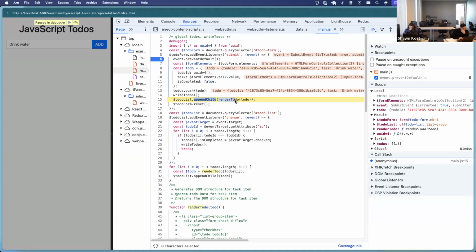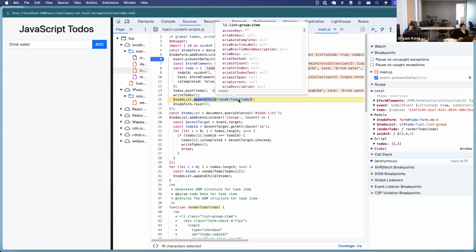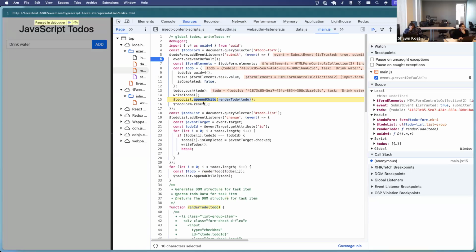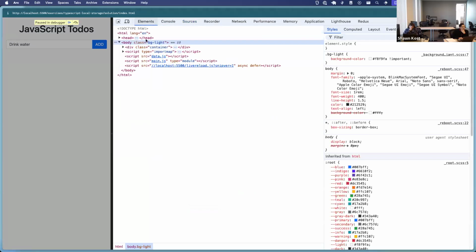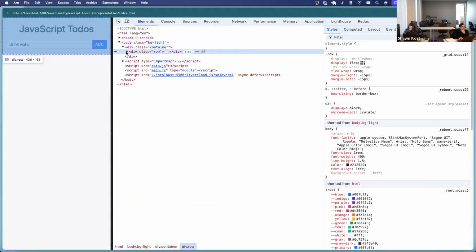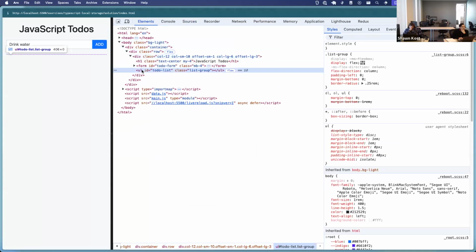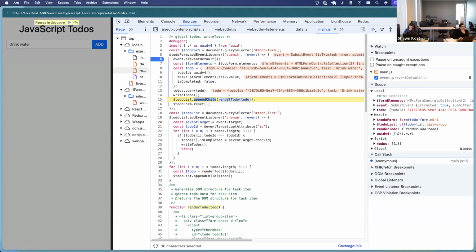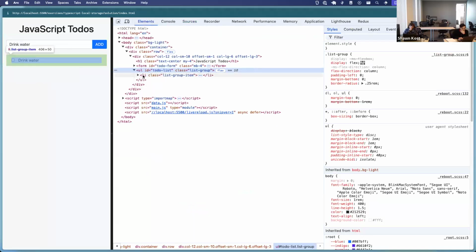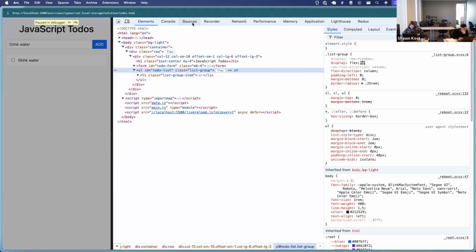I take the return value of render to-do, which is an li element, and I append that to my to-do list. Right now, my UL is completely empty. I do not have any to-dos. So now I'm going to take the current one that gets rendered and append it to that UL. So I'll move on. And now we can see the to-do has been added to the page. In my UL, we can see it has that li. So now I actually added it to the web page.